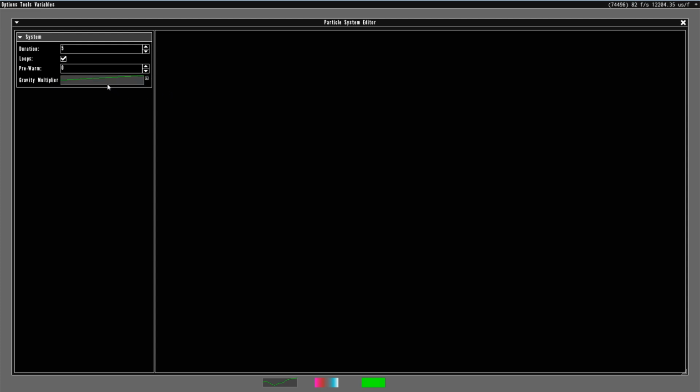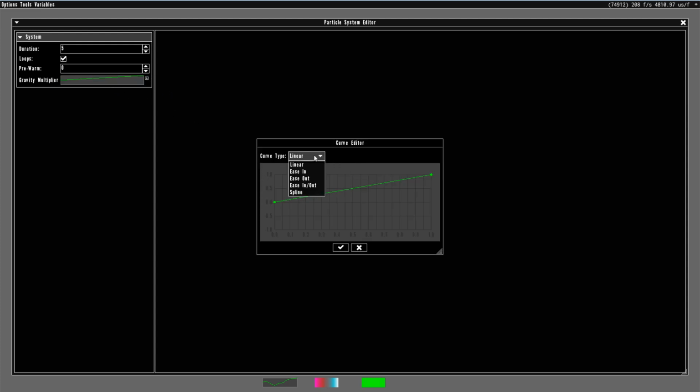Or you can do a curve, which, like I showed you, so you could make a spline where your gravity starts not affecting the particle at all for the lifetime, and then when it's about 75% of the way dead, it will suddenly really sink. So it'll float for a while and then quickly sink to the ground.